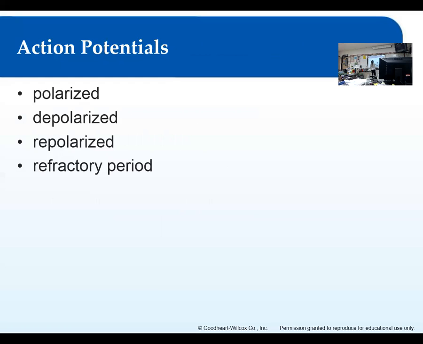So this is my neuron. Let's talk about the parts of the neuron real quick. What's this part? The cell body. What are these? The dendrites. They're the ones that receive a message. This is called the axon. And what's the end of the axon? The axon terminal. Terminal just means end.